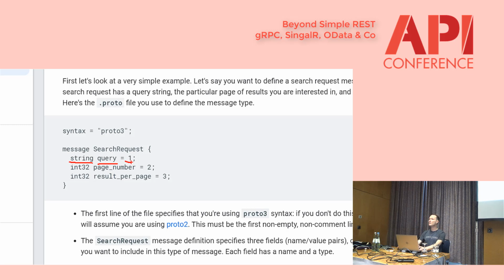Messages, we will see later how that works, can also be hierarchically structured. So you can have a message type as a field in a message, just like with JSON. In JSON, you can have an object containing a field, which is an object, containing a field which is an object. Same is true here. So instead of int32 result something, we could also say, again, message, name of the message, and put it into a field. So we have messages inside messages, like the Russian dolls.